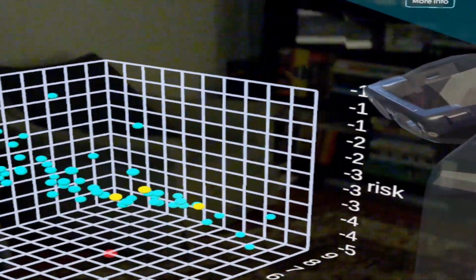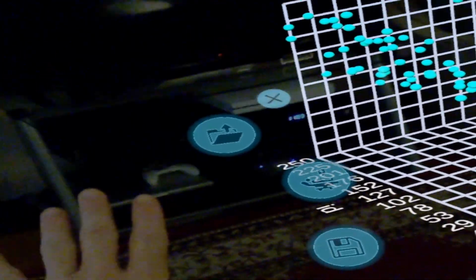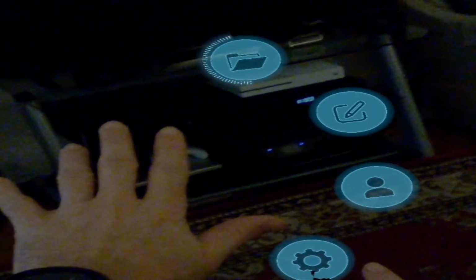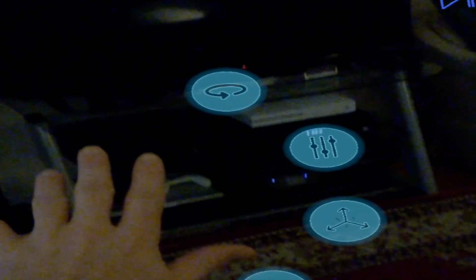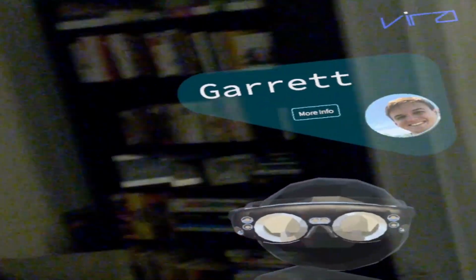Within the hand interface, no, the capability to close and open new files, and you can also manipulate objects through buttons on the hand interface if you don't want to use the gestures for some reason. Right, so that's this button here, which allows you to move, rotate, and scale, depending on what you've clicked. The lighting is a little off in this space, so the hand tracking is a little lower fidelity than usual, Garrett, but overall I think it showed the concept.